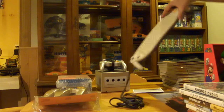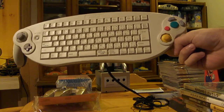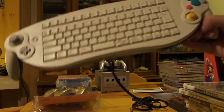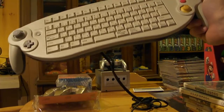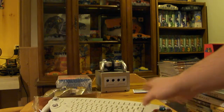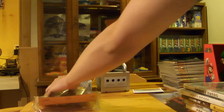Another great deal that I got was this very unique GameCube controller that I think I'm going to do a review on, so I won't talk too much about it. It's the ASCII GameCube controller, so it has a keyboard on it. It's Japanese. It was only made for one game. I paid $1, count it, $1 for it, and yes, it does work. So this is used for the GameCube. I bought that on eBay. No one else was bidding on it, so I figured for $1. I didn't get the box with it.